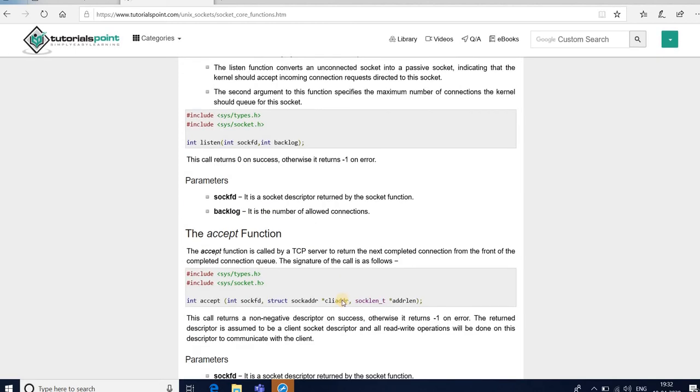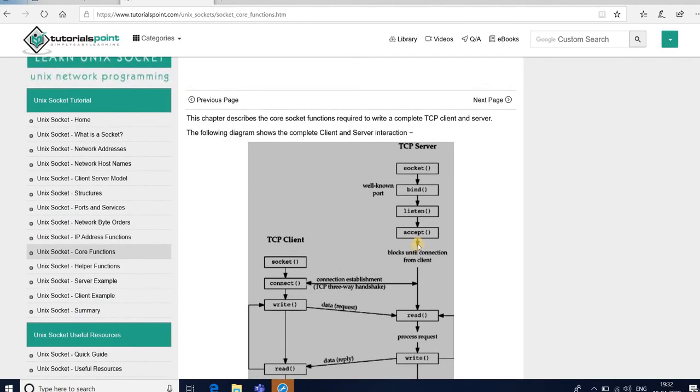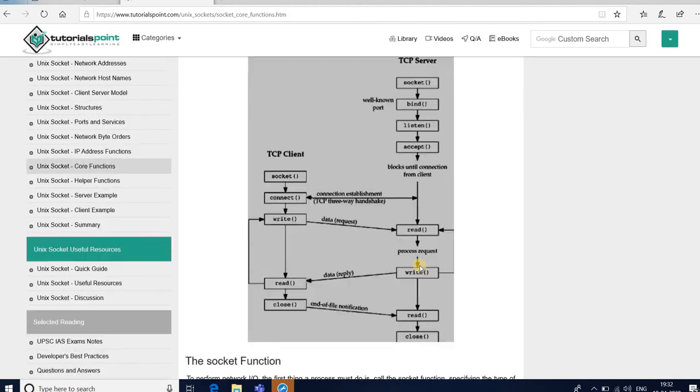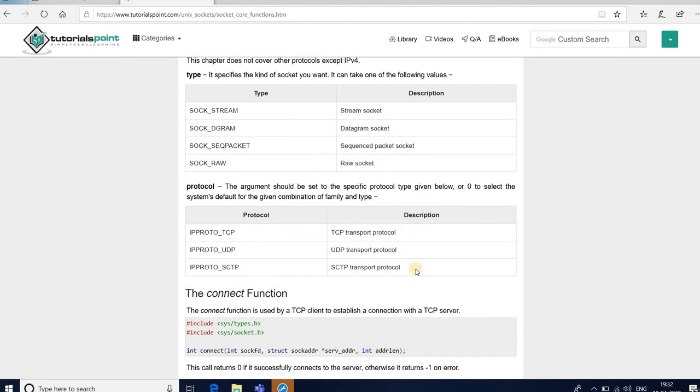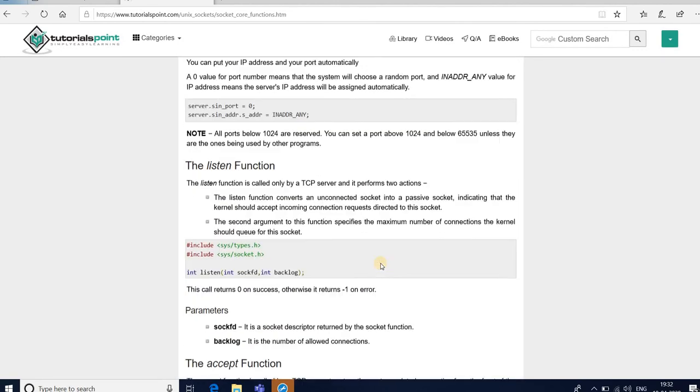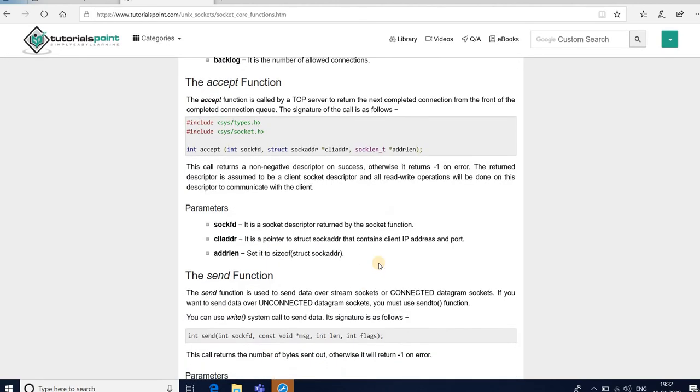The accept system call can also be seen on the server side after the listen function. The accept function is called by the TCP server to return the next completed connection from the front of the completed connection queue.